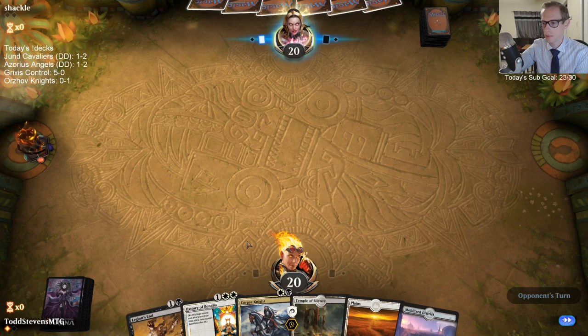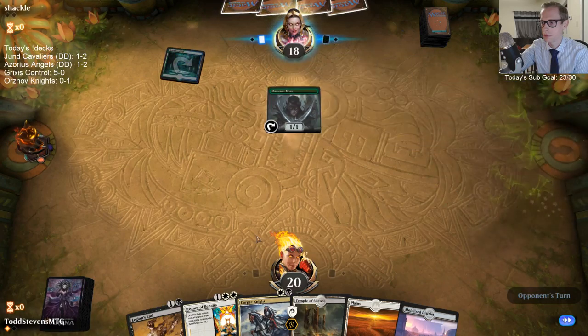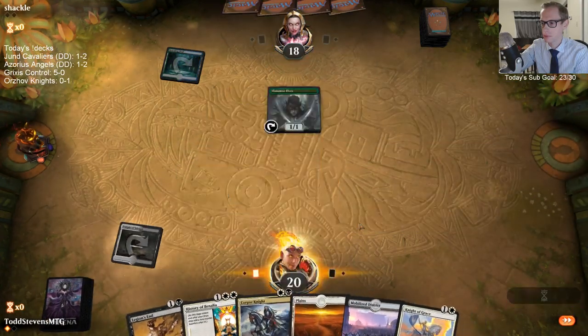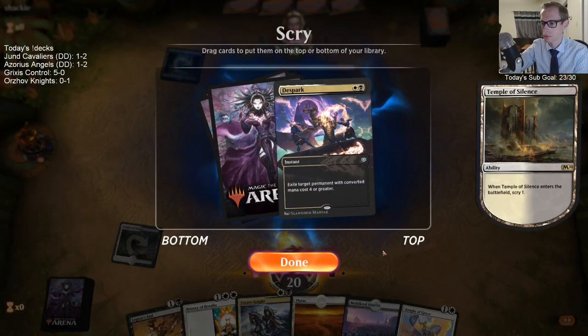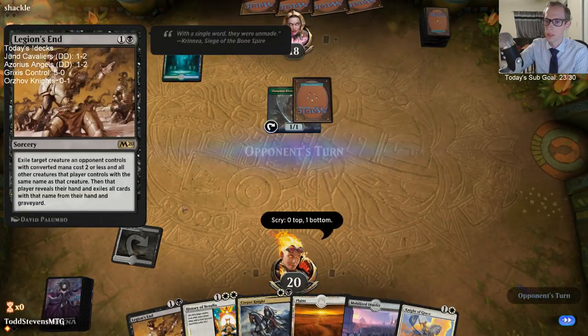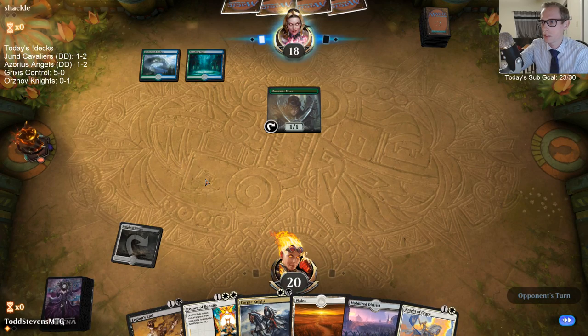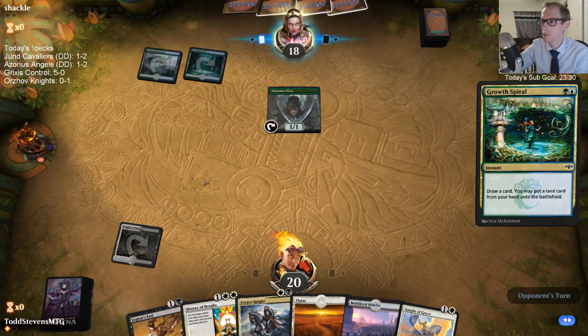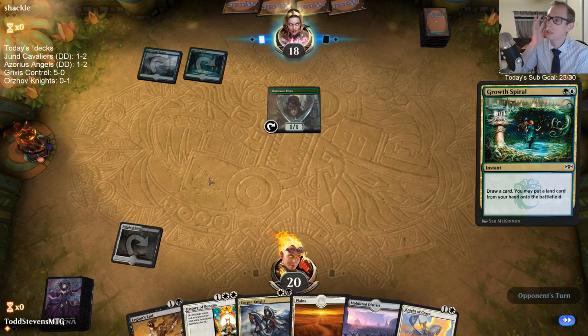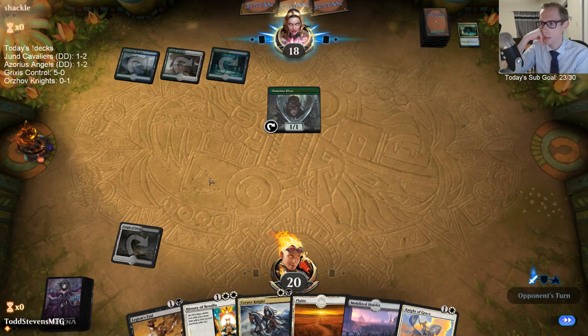Very good turn one play here. All right, so we can exile Land War Elf and all other Land War Elves, and then reveal their hand and they exile all their Land War Elves. I hope they play three Land War Elves here. Growth Spiral. Looks like I should have kept that to spark. The temple was good, but looks like I made the wrong decision.